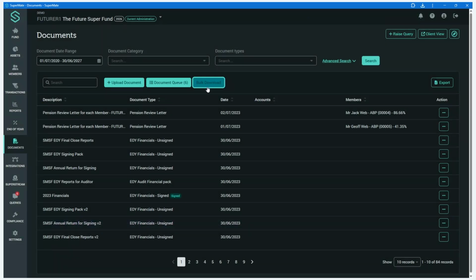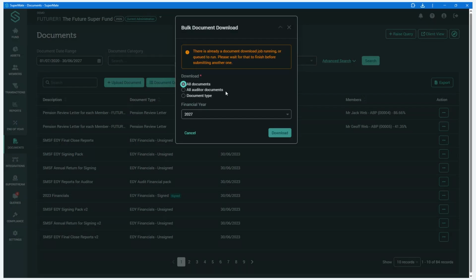One thing to point out is that we only allow one job to run at a time per fund. And this is really to keep things running smoothly for your site. It's a performance control. You can still navigate to a different fund and run the same job on a different fund.